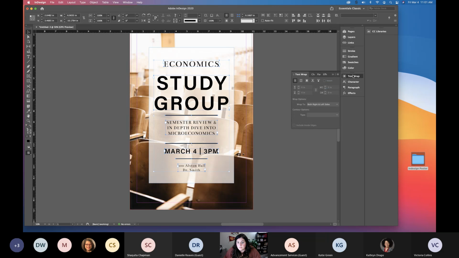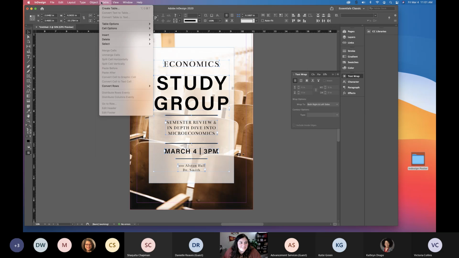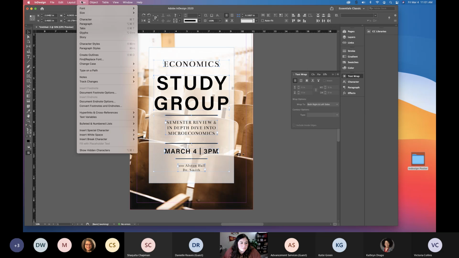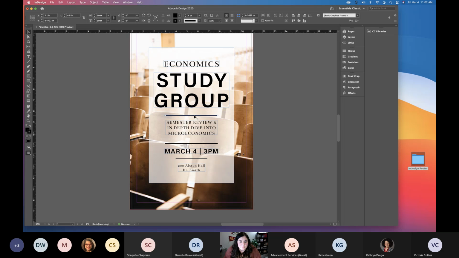And this is where I'm learning with you, because for some reason, how did I not? Let me go over to type. For some reason, it's not showing up on my toolbar, but I'll find it in a minute. All right. I'm just going to move this up. Make sure all my green bars are aligned. There we go. Okay.